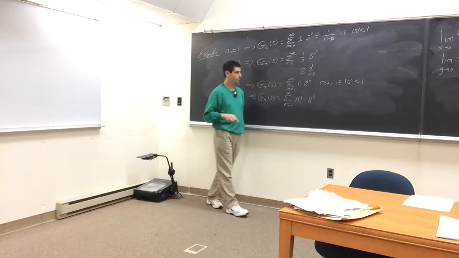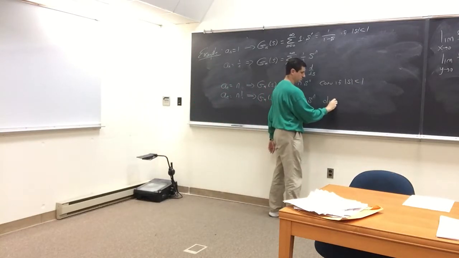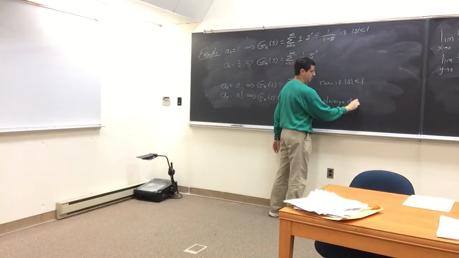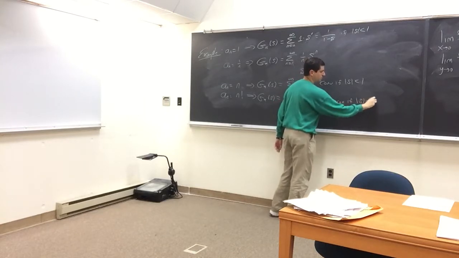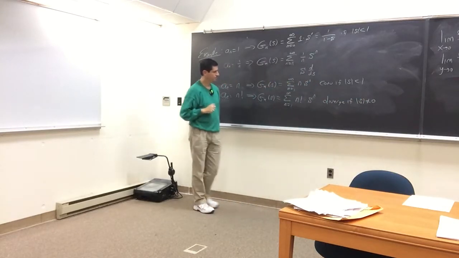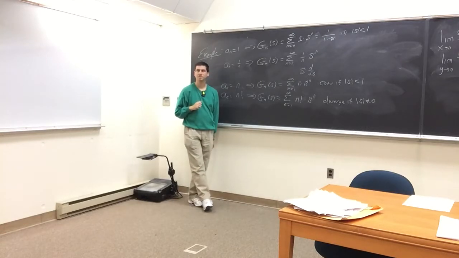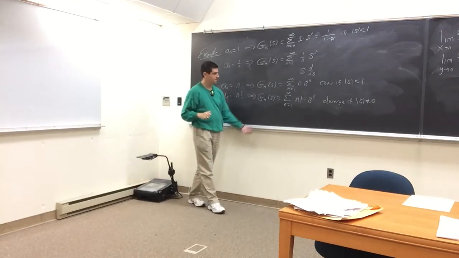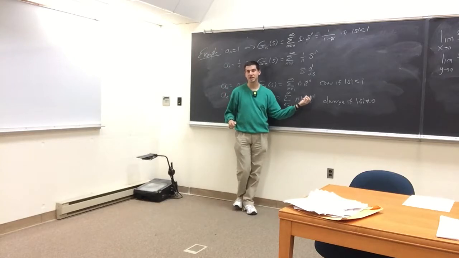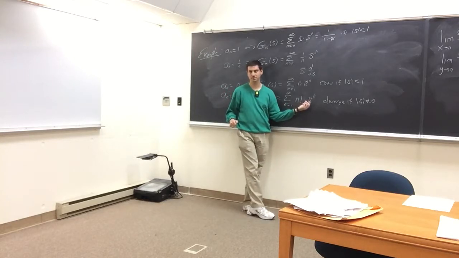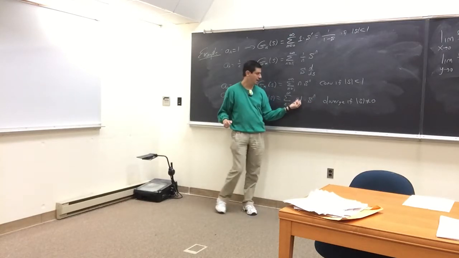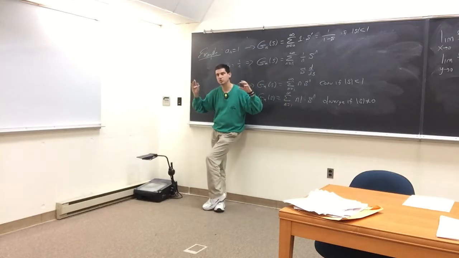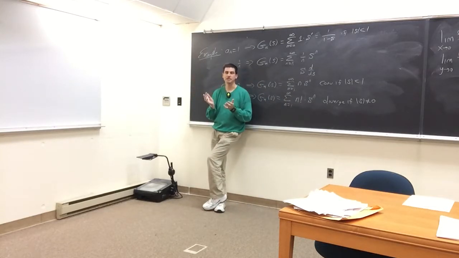And this will diverge if the absolute value of s does not equal 0. I'm not sure why I didn't just write s equals 0. One way to see this is n factorial is at least (n over e)^n. So no matter how small s is, eventually the n over e is going to dwarf this. So eventually n factorial times s^n will be at least some number greater than 1 to the nth power. It's going to blow up.